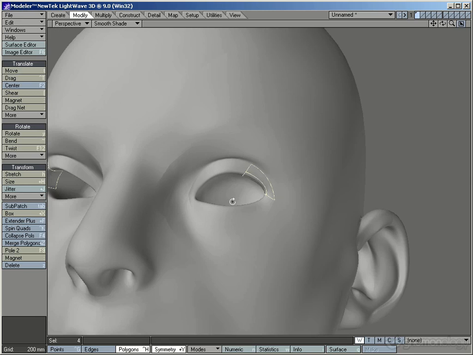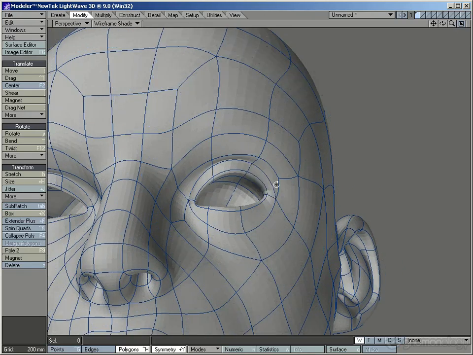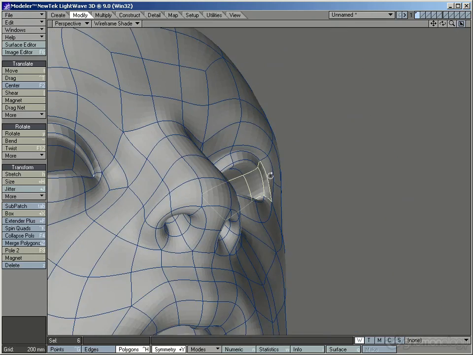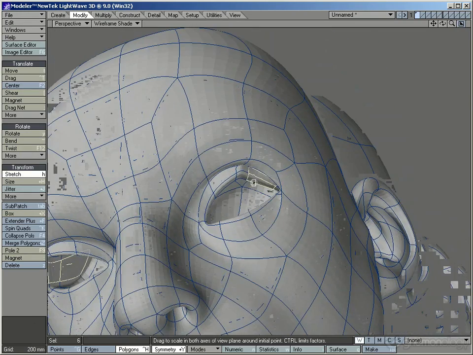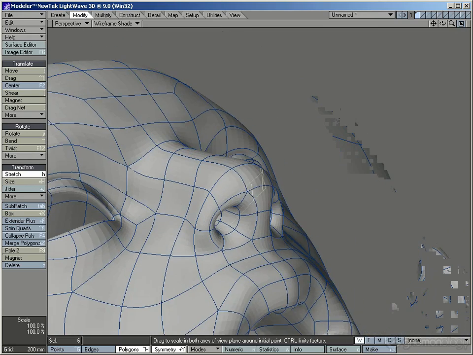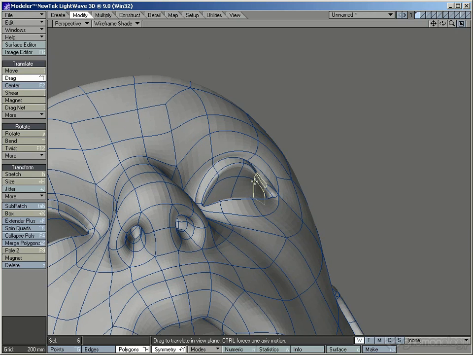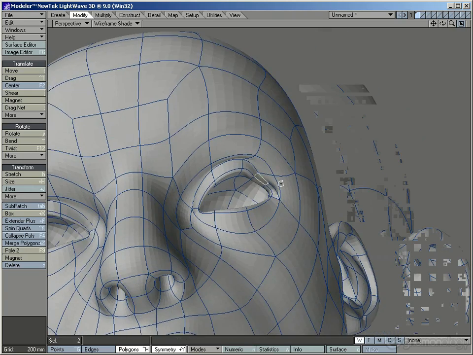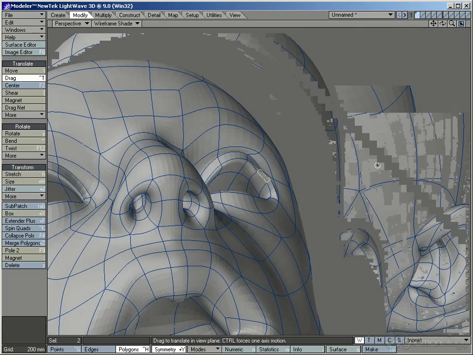And right here, we don't have a lot of geometry. Let's look at the wireframe shade. So it's going to be a little bit more tricky to do that. One way of adding more geometry is to pick a segment of it, make a bit more room there, and then extend it and stretch it smaller. I picked more of the inside just for safety. And let's clean it up a little bit so we can see it better. Let's reconnect. And grab that polygon, stretch. Just so we have it all a bit more clean.